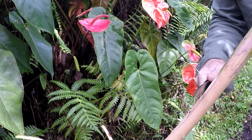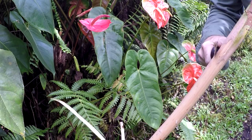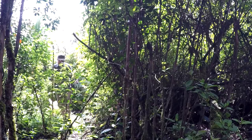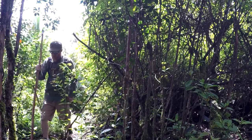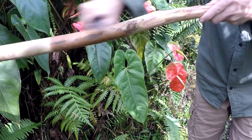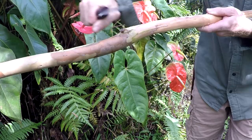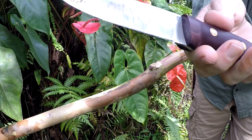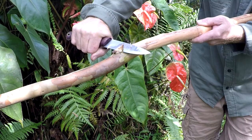Now this is obviously green, but I'm just going to make a temporary walking stick. I might dry it later and see if I can keep it and protect it. Make sure I get all these knots out. Want to see the cool patina it's forming? That's what guava does. It does a purple, bluish, black patina. It's really cool. Kind of like a coconut. Coconut will do that as well.